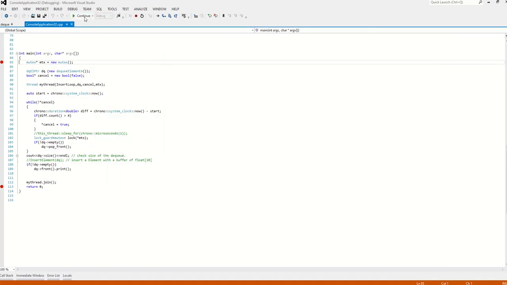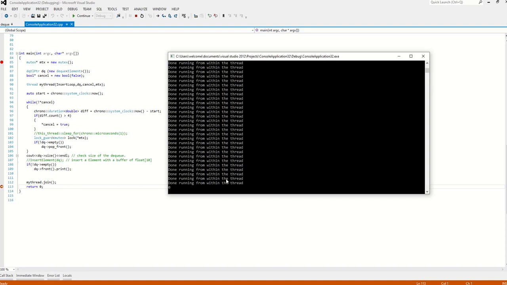Okay. It's running, 4 seconds are gone, then it's finished. So we see that it has already checked the size and it found that it is 0, therefore we get nothing. So we don't read here.